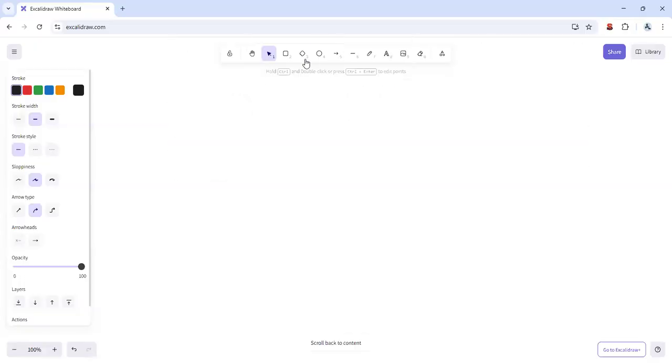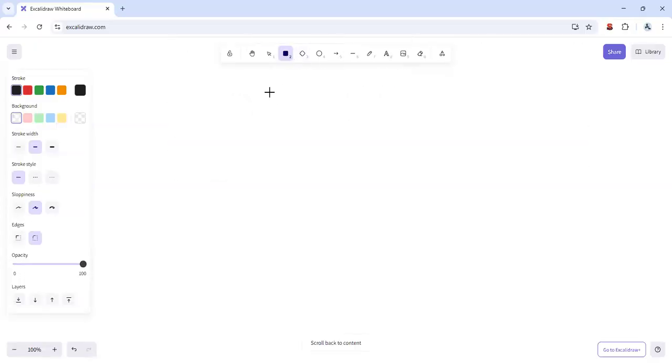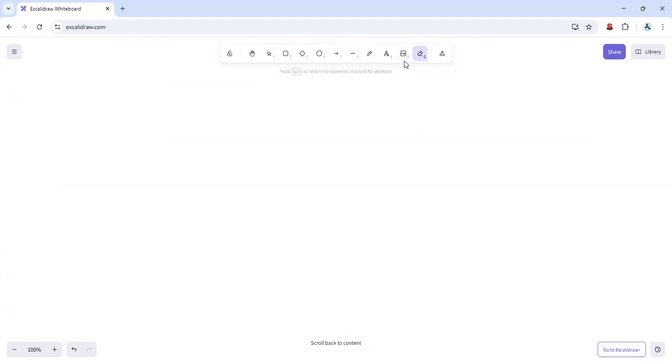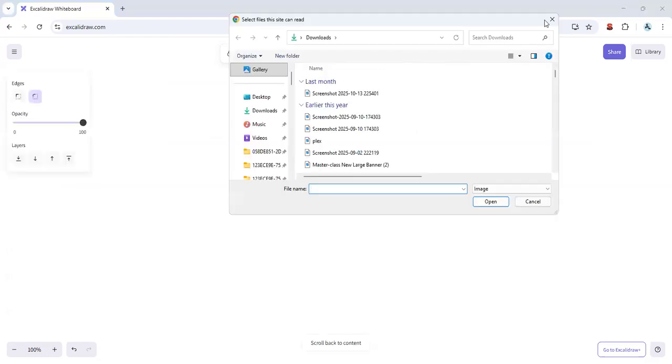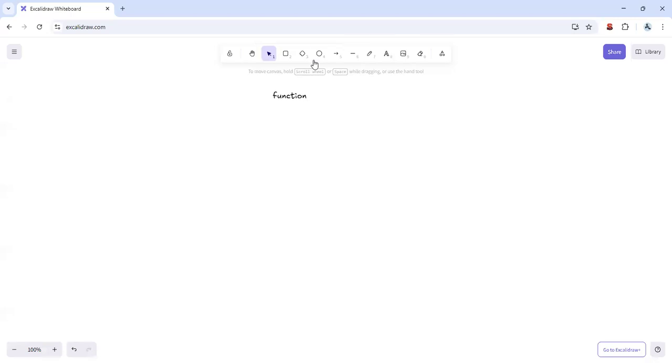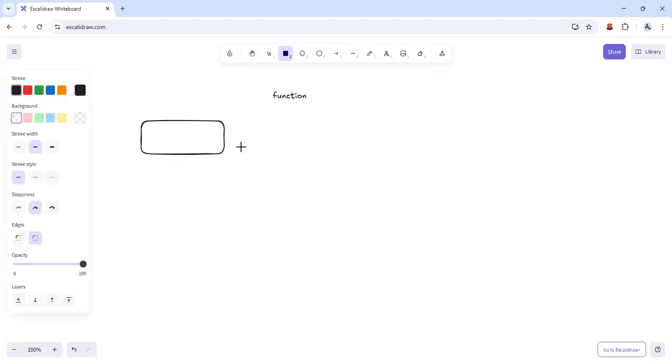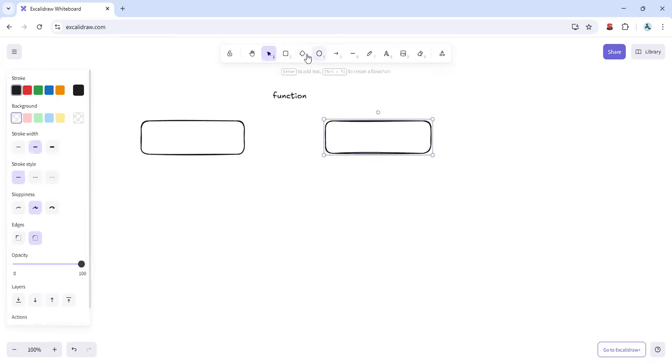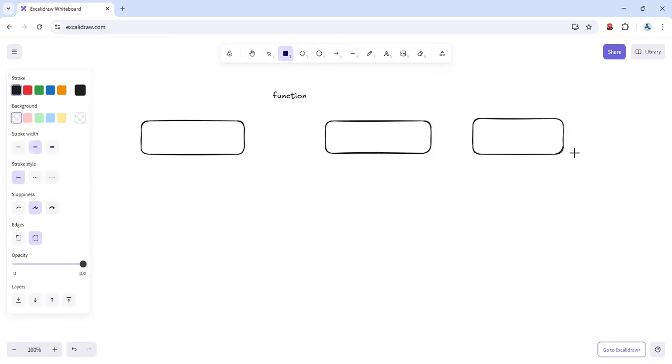Next is only for this summary, function. So how many types of function do we have? Can you tell me? Named function, anonymous function, arrow function.